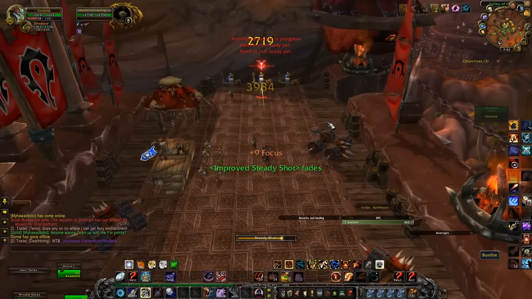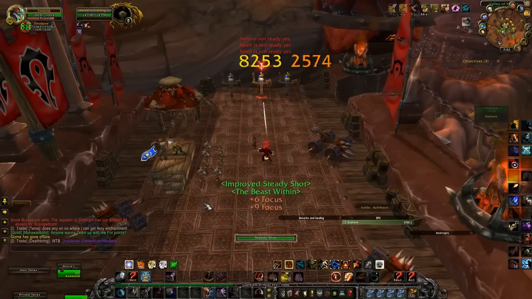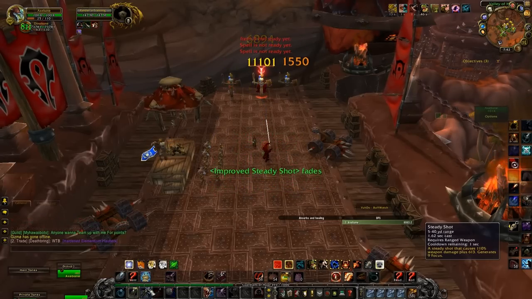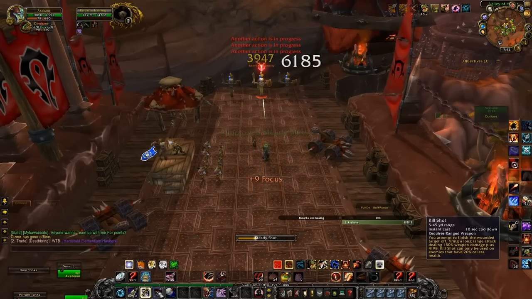Alright, so that's pretty much it. You're only worrying about 2 buttons. You know, it doesn't get any easier than that. By all means, if you want to try to put in Steady Shot inside of your rotation, that's completely on you.